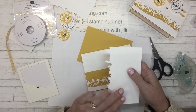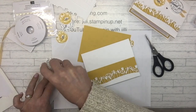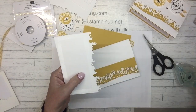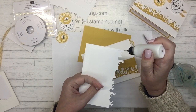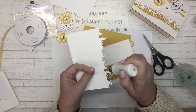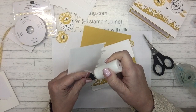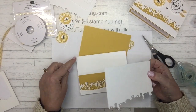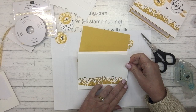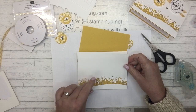Okay, so I'm going to put adhesive on the underside. And then on these little pieces sticking out, liquid glue, because I want this part to be flat. And this part down here popped up. So especially if it's just a little thing sticking out, I'm going to put liquid glue to make sure it holds and it doesn't get snagged. So normally if I put this on, I would focus on the top corners, but I really want it to fit into all these little grooves. So I'm going to focus on just kind of setting it into place, and then just setting it on top.